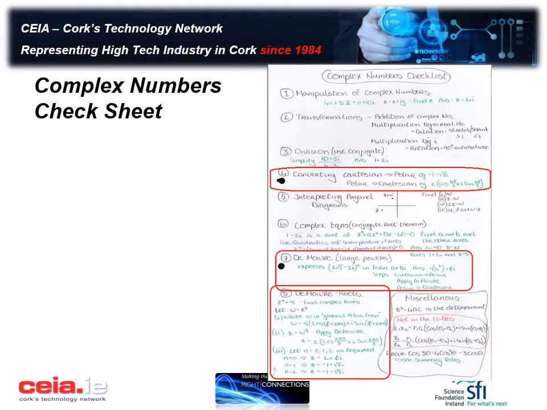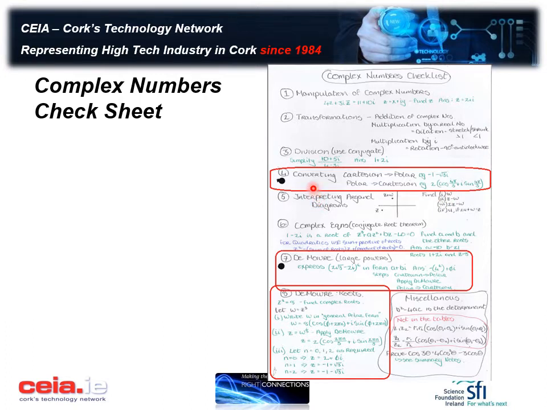I had also prepared a check sheet for the complex numbers topic. And remember, we saw the idea of a check sheet in the last section for the unit circle. Basically, check sheets are a list of tasks or sample questions that I can pull out from time to time, attempt the questions, and hopefully verify that I still understand how to do these specific core tasks or questions in the topic. So this is the check sheet I'd prepared for the complex numbers topic as a whole, and I've highlighted the bits and pieces that we will need to be able to do for the polar form of complex numbers. So let's just go through what they are.